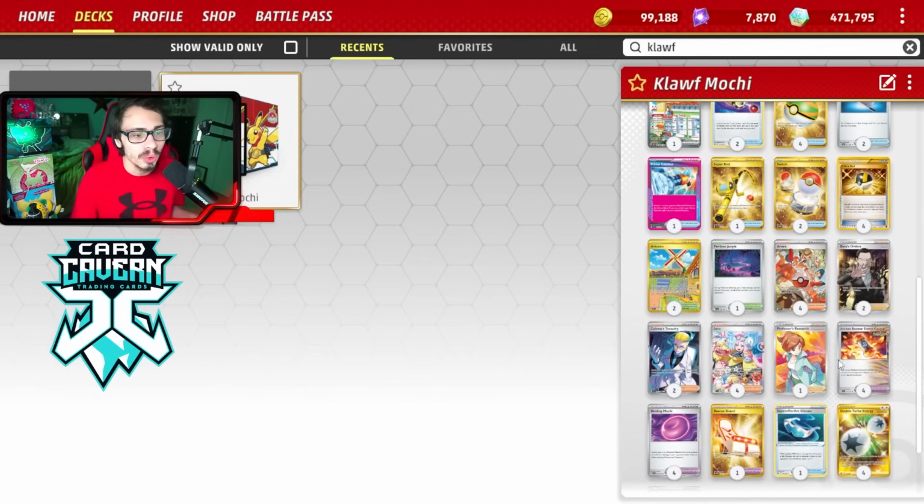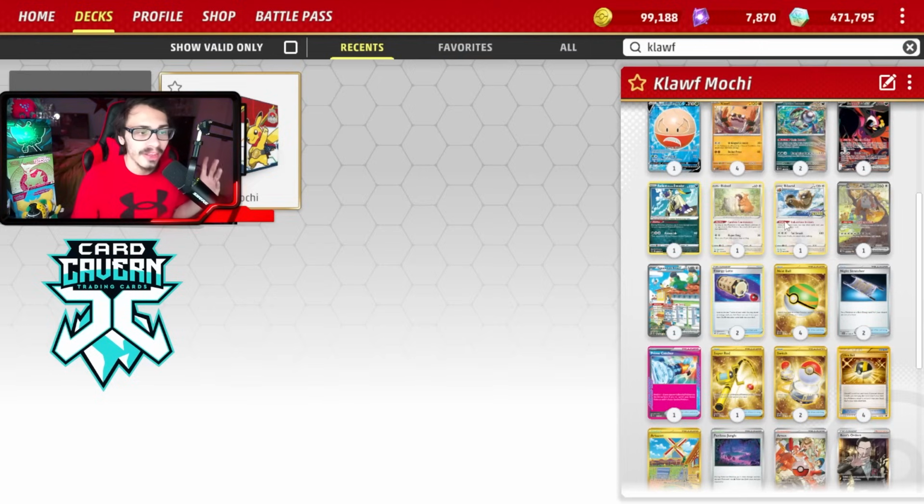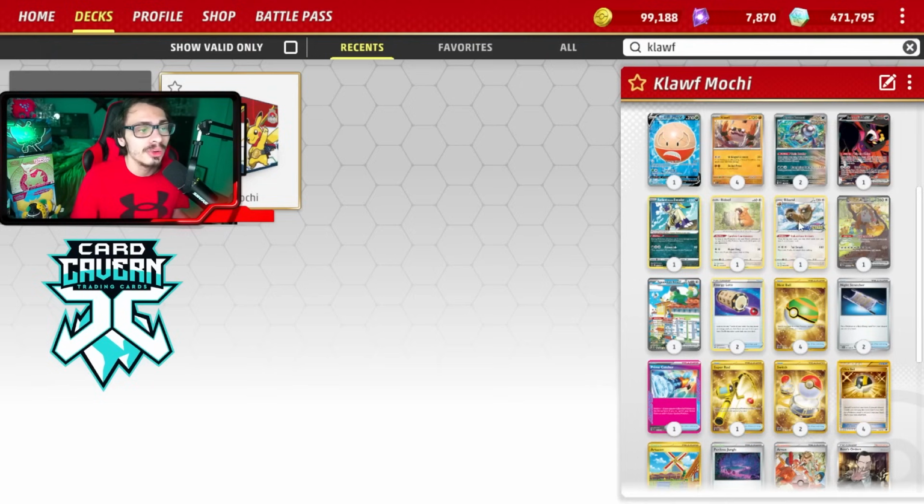I mean, just playing the 8 tools gives us high odds of drawing into them when we need to find them. There's also Fezandipiti in the deck, which is a nice upgrade too. It's a great way to just draw cards when you're looking for combo pieces. I like having the one with Bibarel. Bibarel, trust me, is really good in here. Just being able to Industrious Incisors ends up being really helpful too. And a lot of the new cards in here just kind of put the deck together. And we'll speak on the Electrode and why that's in here in just a sec.